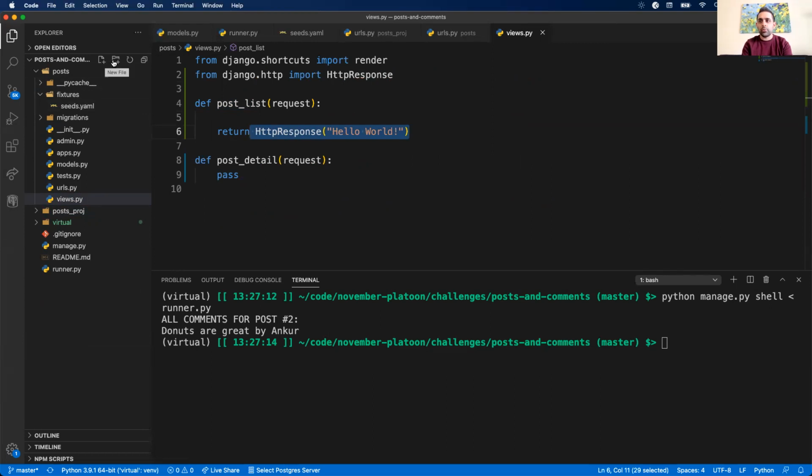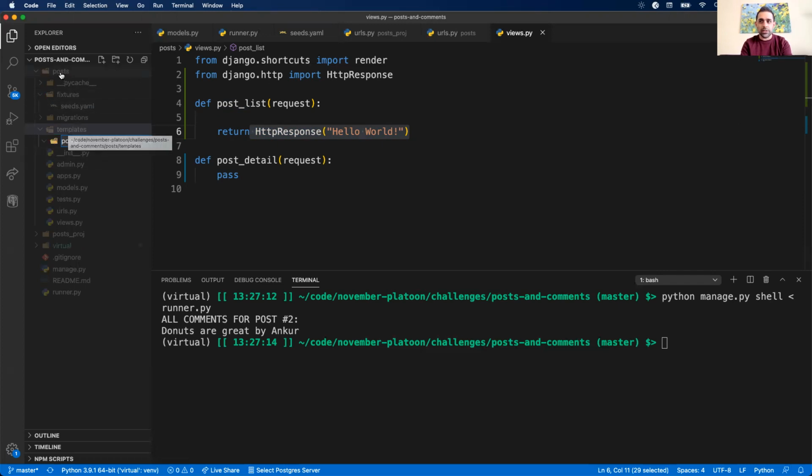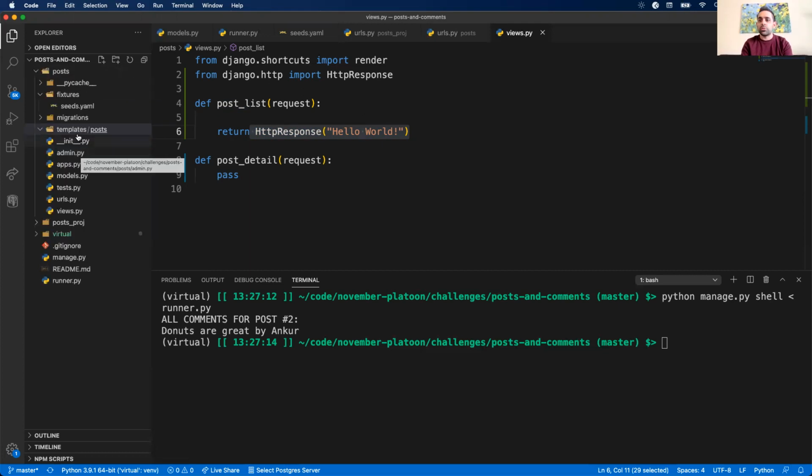So if you guys remember how to do that, we've got to create a folder. Call that templates. This is something I just want to reiterate because it's easy to forget and it's not obvious. Django kind of requires you to create a folder within your templates folder of the same name as your app. So in this case, I need to create a posts folder within my templates folder, which again is nested inside my post folder. It's kind of silly. I'm not quite sure why that's required, but it's just the way Django goes about looking for particular files. It's going to look inside this templates/posts folder that I've created. So these are nested folders. Inside here, I can create my HTML templates.